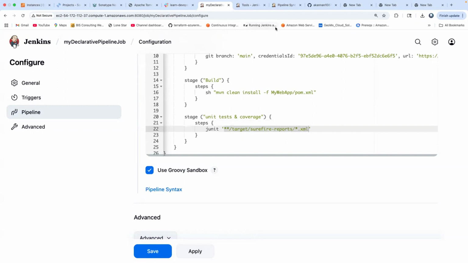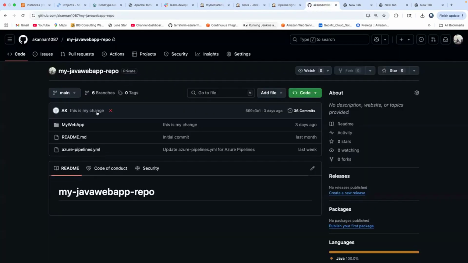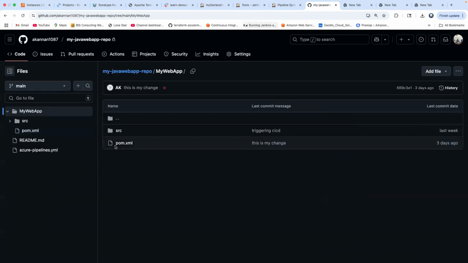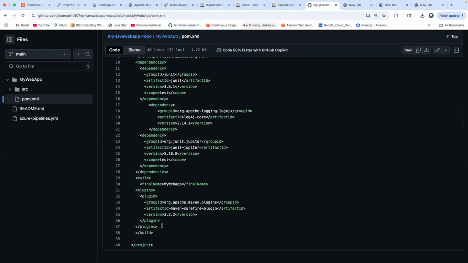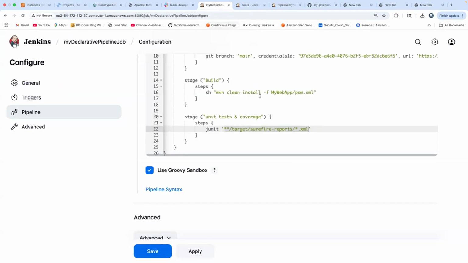I have already added the Maven Surefire plugin here. If I can take you guys back to the pom.xml file, you can see here, right? I have already added the Maven Surefire plugin in order to view the JUnit test as part of our Jenkins build. Okay.